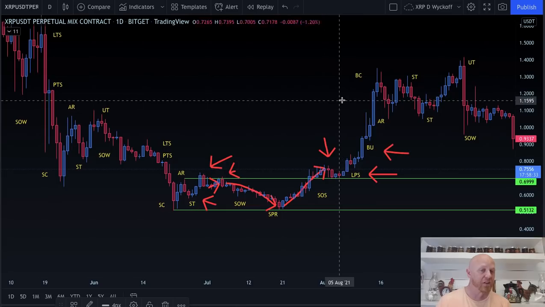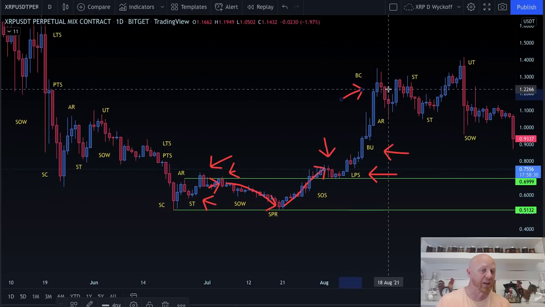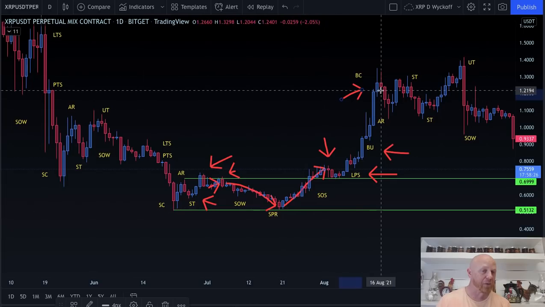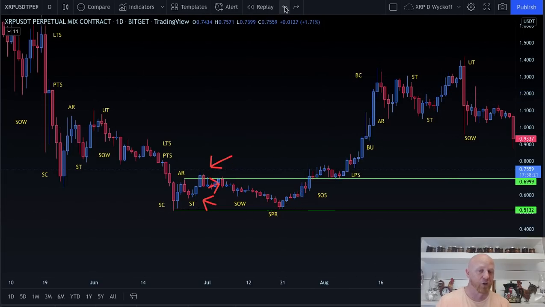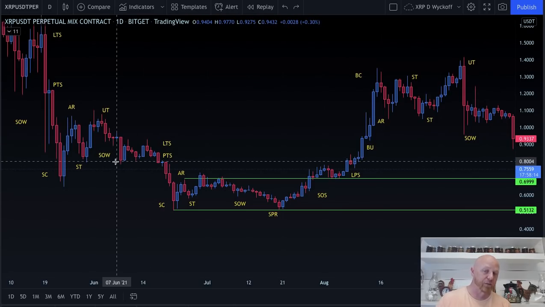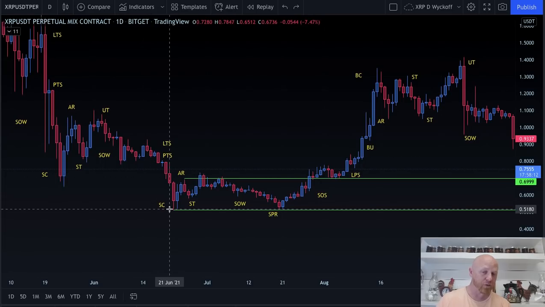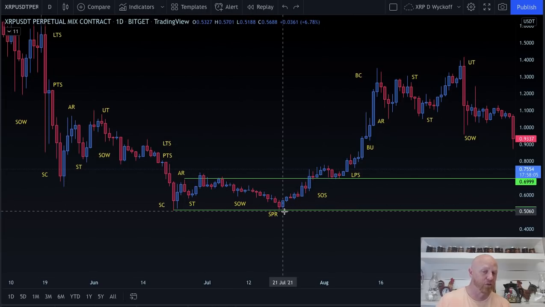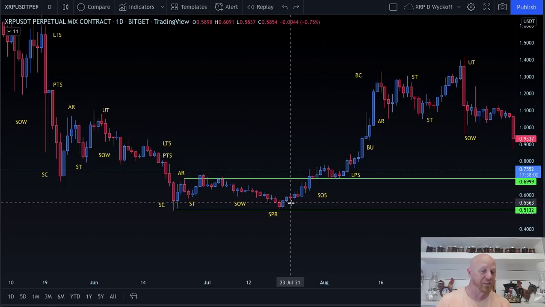You're back up, going back again into a buying climax. You have just exited your accumulation box, and now you're back into a potential distribution box. So do you see the difference here of what happened? Over here, you fell through your key support structure. In your distribution box, you fell through your key support structure. Here, you fell through your key support structure. You went down in the markdown, and then you formed a new accumulation box, and you repeated the same steps over and over. The difference being, of course, this time you held your key support structure.